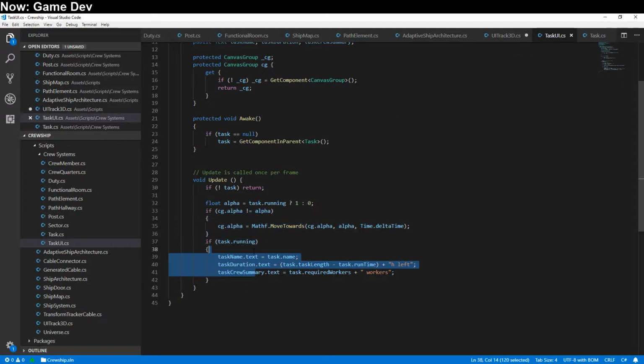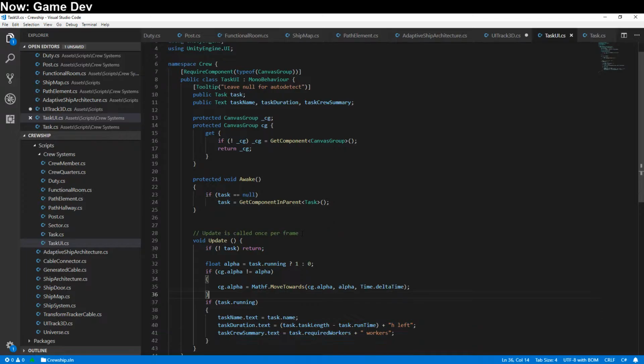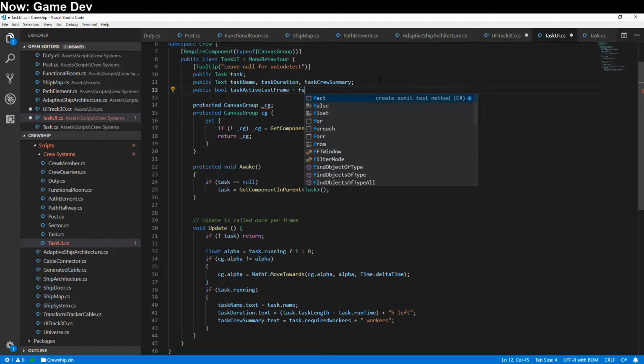So over here in the task UI, we check and see what's going on right here. You see that? So what we're going to want to do is when the activeness of our task changes, we're going to want to identify the UI track 3D and tell it that that is the case. And the easiest way to do that is to A, track whether or not it was active last round, and B, throw an event.